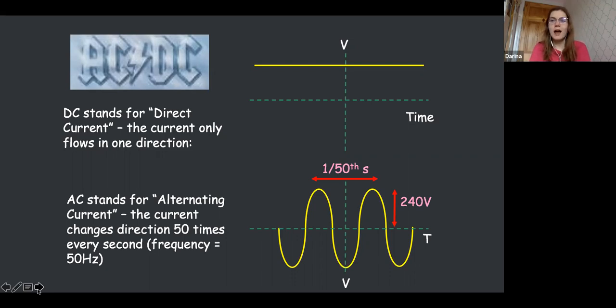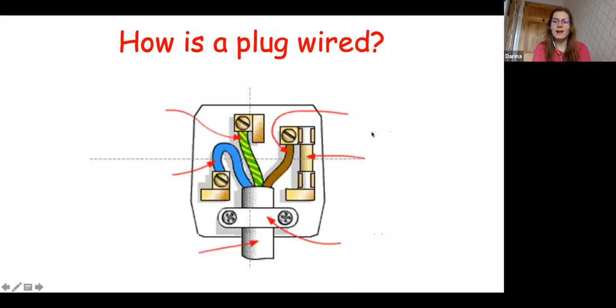Okay, now we're looking at plugs. And when we try and access electricity from our sockets into, for example, a phone charger, we need to use a plug to link the two. But let's have a closer look at plugs and their structure. So here's a diagram of the inner wirings of a plug. So let's have a little quiz. What do all the wires mean? So starting with the green one, what is the green wire? Sorry, can anyone name the green wire? Have a go. If you're wrong, it's not the end of the world. Okay, we've got some answers coming in. Well done, guys.